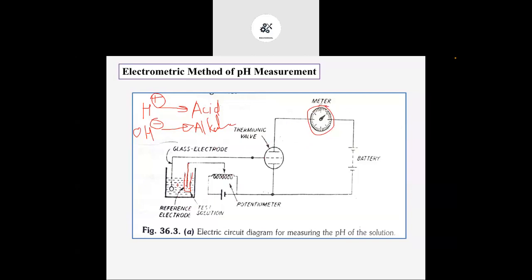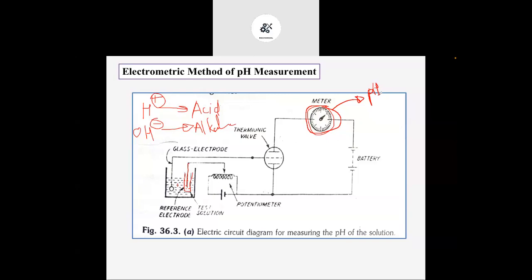Okay, and because of that, what will happen? It will neutralize in this particular circuit, and the variation of this EMF will be measured by using this particular meter. That EMF generated is directly proportional to the pH value. It indirectly indicates the number of hydrogen ions present inside the solution, and it indirectly shows us the pH value of that sample. Okay, so that's how we will measure the pH value.